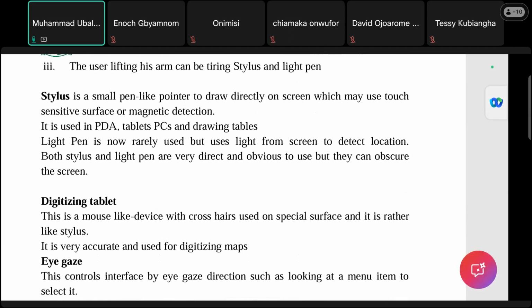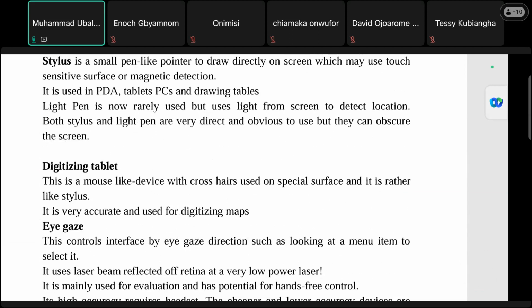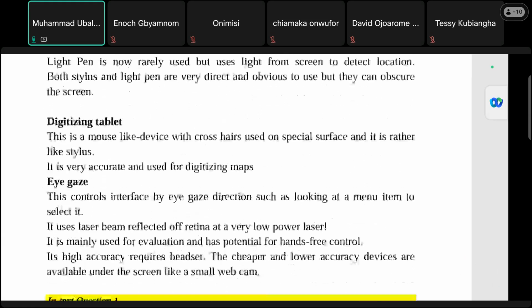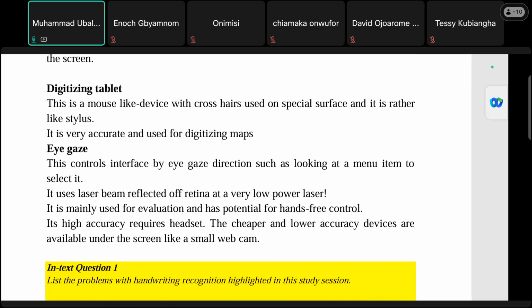Now, the next type of thing we'll be looking at is the tablet. Tablets, as we all know, are surface handheld computers that are mini in nature.